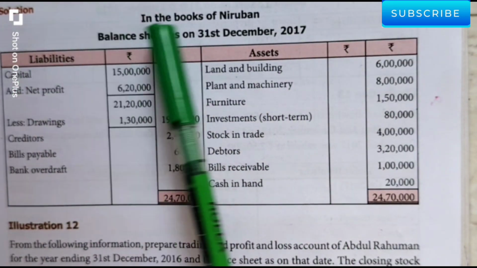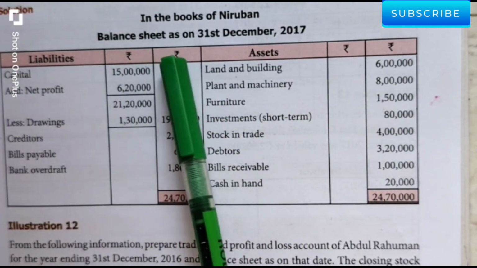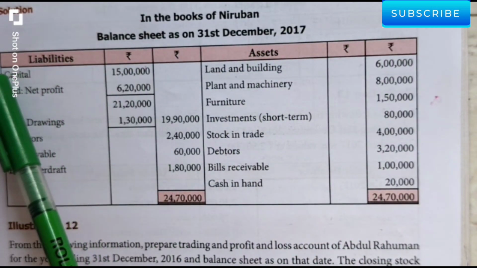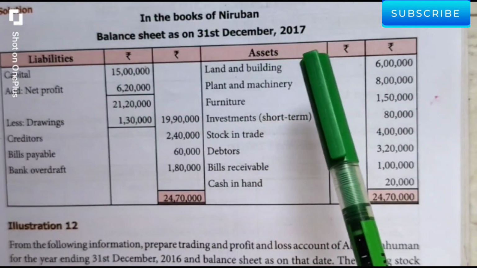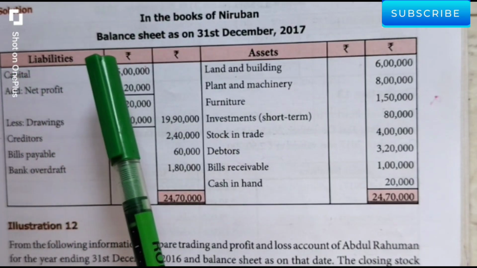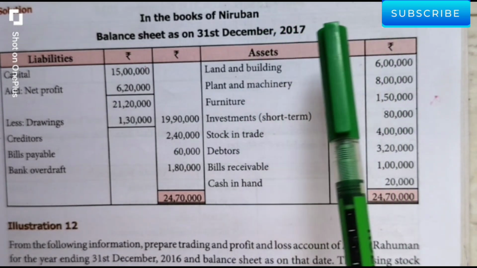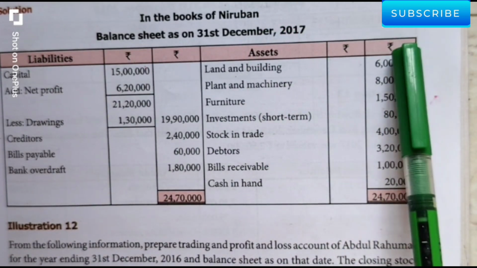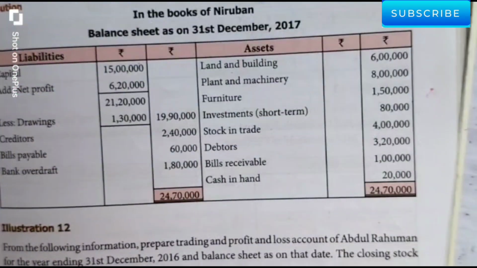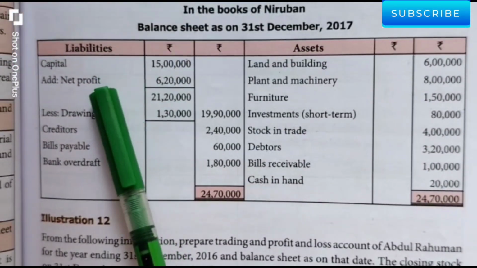The format of the balance sheet has two sides, liability side and asset side. Liabilities are on the left hand side, and on the right hand side you have the asset side. Liabilities have 2 columns, the inner amount column and the outer amount column. At the same time, the asset side also has an inner amount column and an outer amount column. Listen, always start with liability, it makes preparing the balance sheet easy for you.